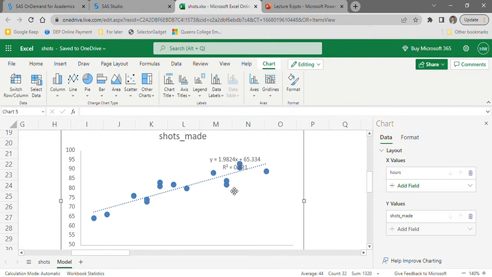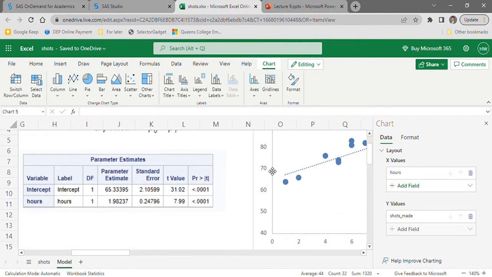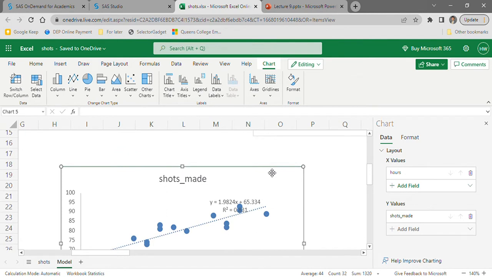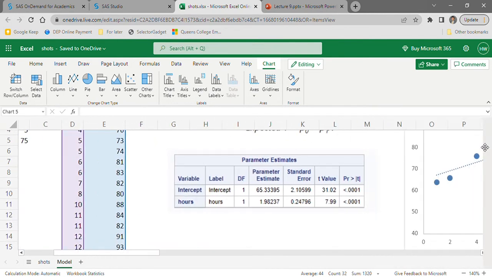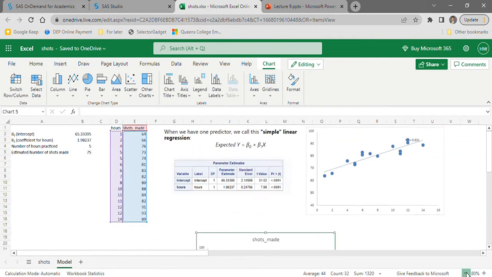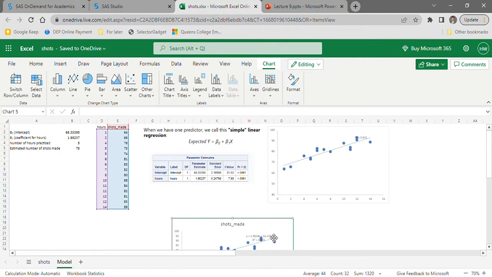But let's see if anybody can look at these values over here, y equals 1.924x and 65344, where else you might find that. Minus a few rounding issues here or there, notice that this equation is what SAS essentially had outputted.